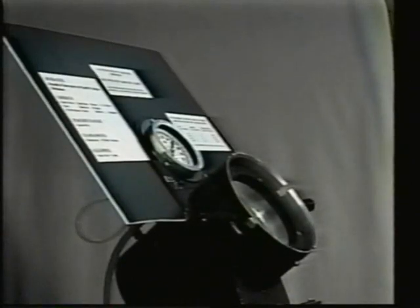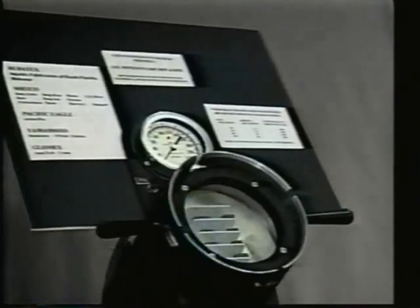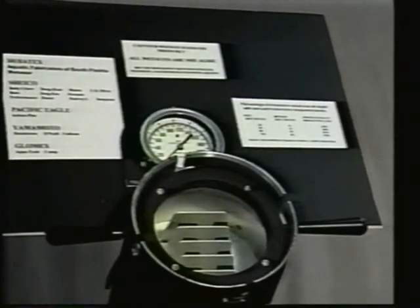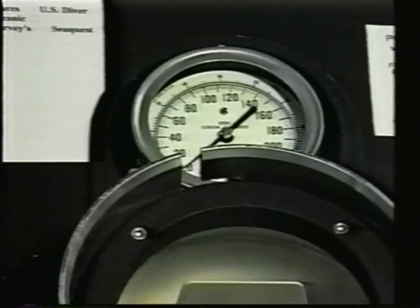Hello. Today, we would like to show you a demonstration about the different neoprene used to make wetsuits. This is a pressure chamber used to test the accuracy of depth gauges and diving computers. We are using the pressure chamber to simulate diving profiles and the effect on wetsuit material.